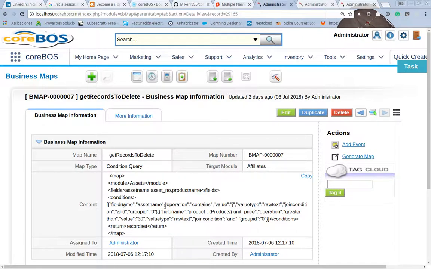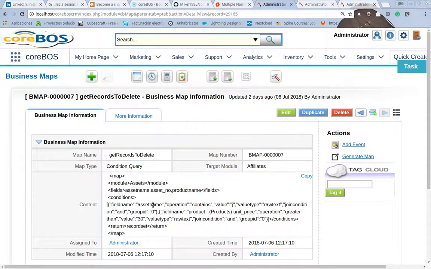It's a field name, asset name. Asset name has to contain J. For whatever reason, that's the condition. It's kind of hard to read, but we'll also set up a graphical interface so you can create this map a little easier. But anyway, it's readable, and it can be done even manually if you know. And these conditions can be extracted from the database also using the workflow system or even the filter system, because it's basically the same logic.